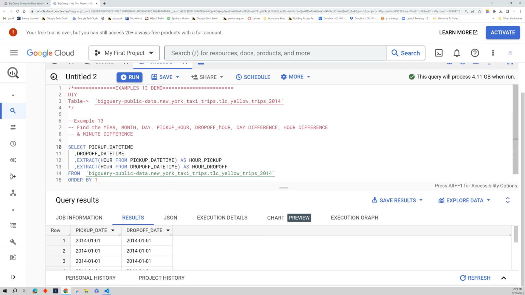Okay, so we're just selecting our pickup and our drop-off date time. This is going to include the hour, the minute, the second. And then with this extract function, we're going to pull out the hour from the pickup date time and the hour from the drop-off date time, and call them these new things: hour pickup, hour drop-off.